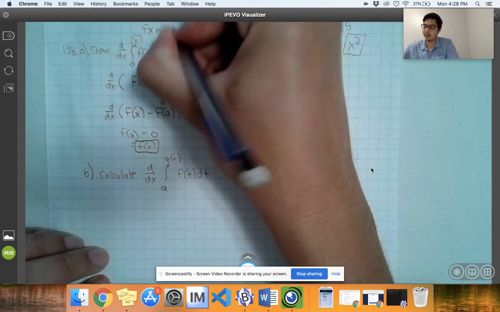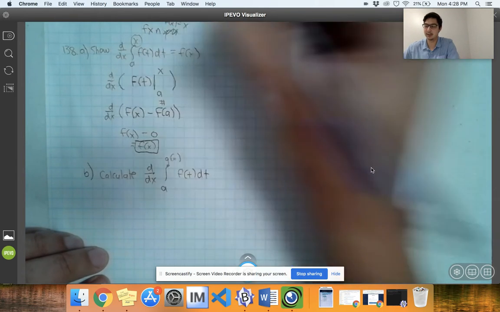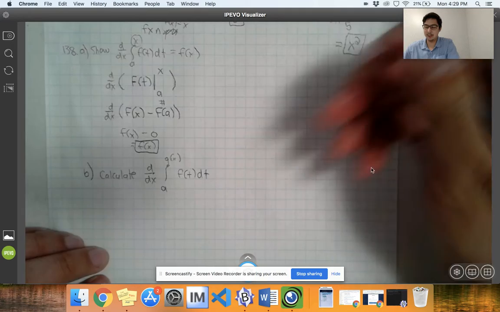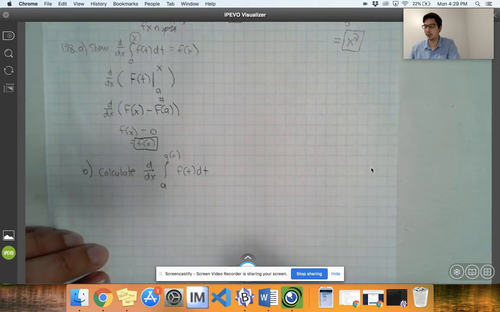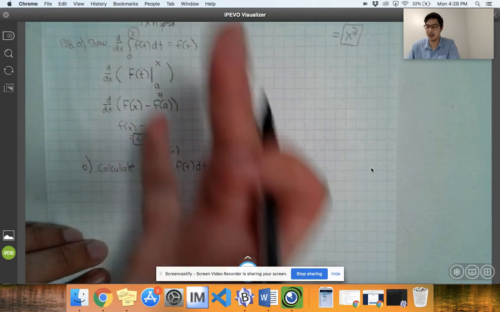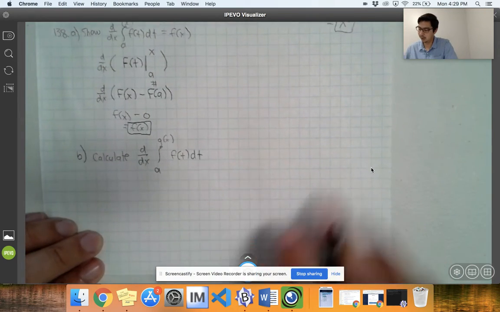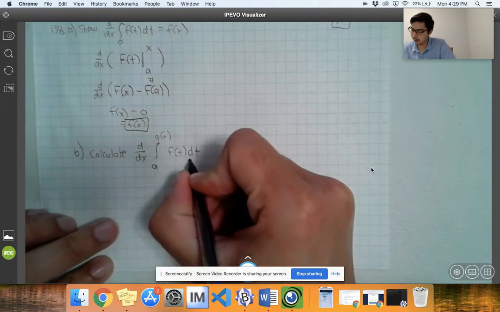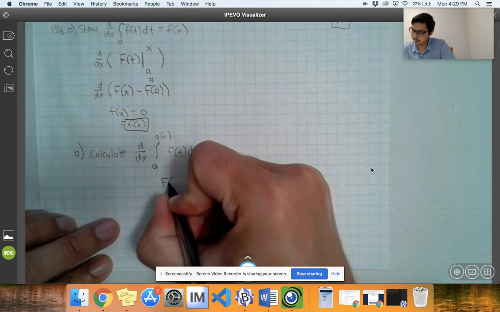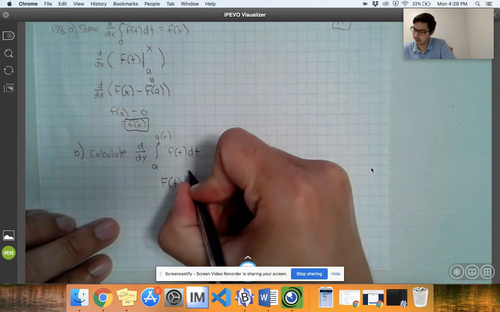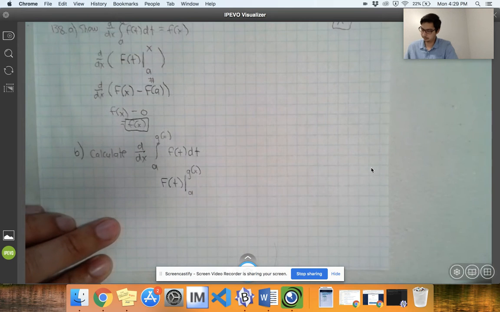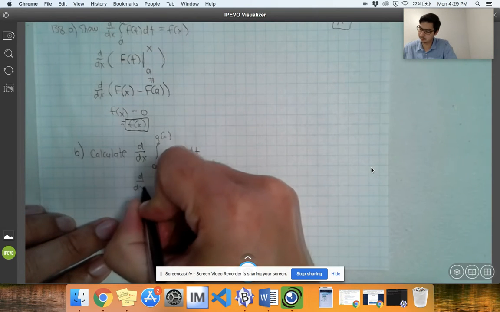Or better yet, if I write in function notation, f of x equals x. So if we think about it as a function, we could actually write it as g of x. Now what's going to happen if we use g of x and stick with that notation rather than x? All right, same thing I just did. So we take the antiderivative, which is f of t, and we determine it from a to now this function g of x. And all of this is getting the derivative.